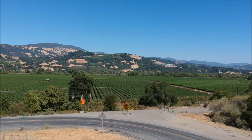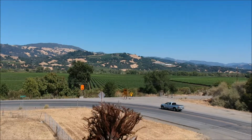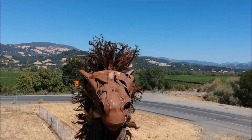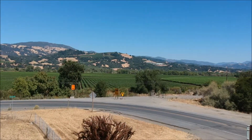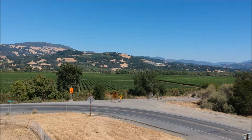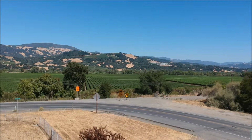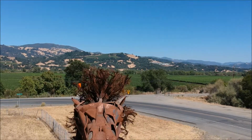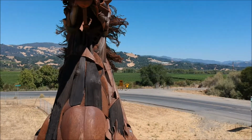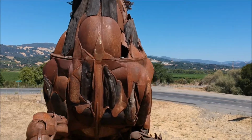I'm new at this, so now I'm going to try the pull down reveal. Great, real great, but I'm too close to the horse. I don't know what I'm thinking, just full of newbie mistakes. But look at those vineyards in the back. This is in Geyserville, California, and it is a stunning area. So I'm trying again. Do I not realize I'm too close to the horse right there? I'm too close to my subject. I'll get it. Bear with me, guys.